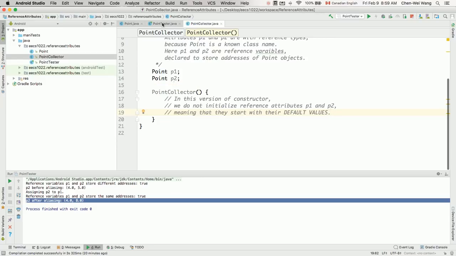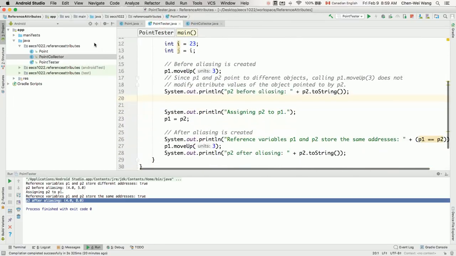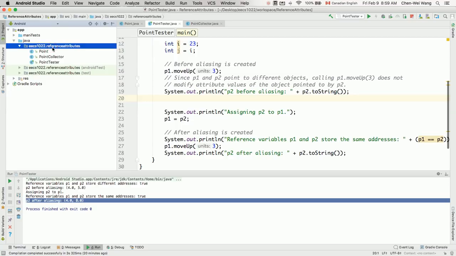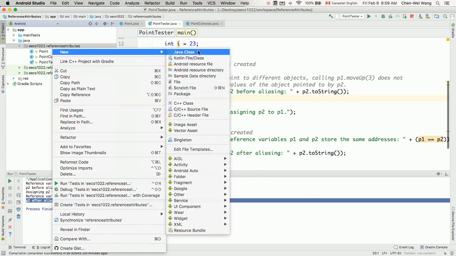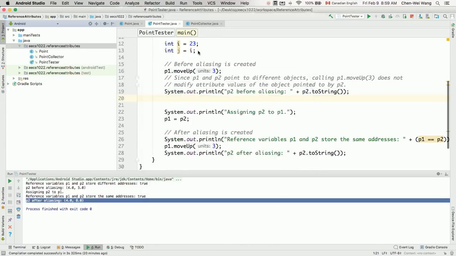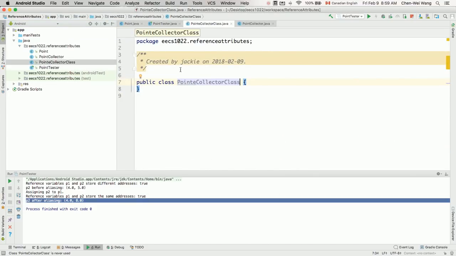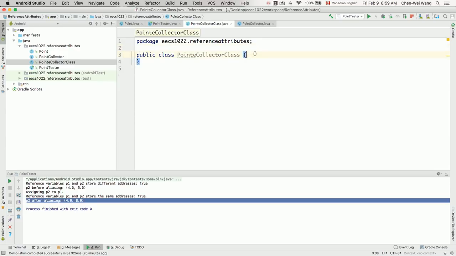Now let's go to the PointTester class that we have before. Let's be clean. Let's define another tester, let's say PointCollectorTester. Let's say new Java class PointCollectorTester.